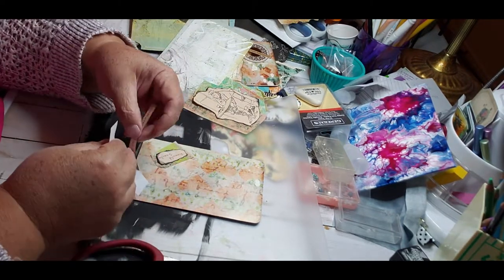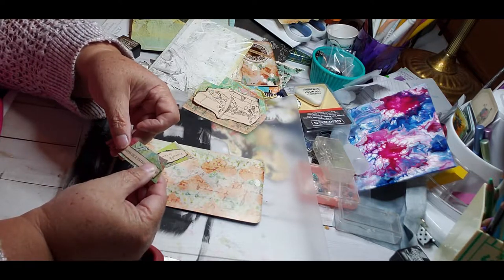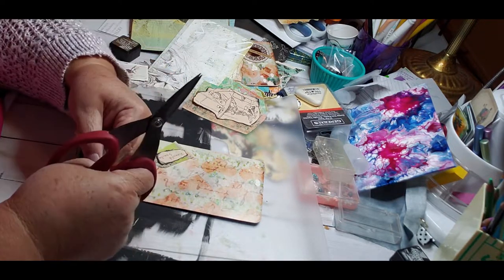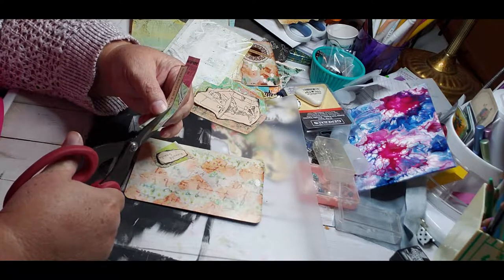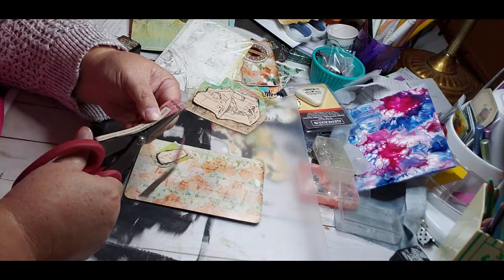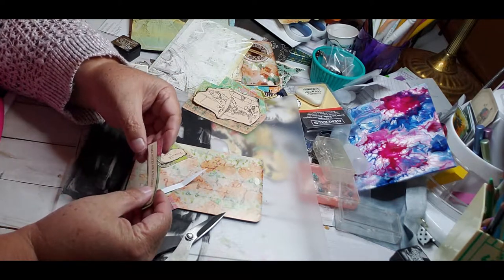I like to get as much of the green. Okay. All right. I think I'll just cut. I keep looking to see if I'm in frame. I know you guys are thinking, why don't you use your cutter or a ruler to get it straight? I know, but I'm not. Okay, let's see. It's closer.